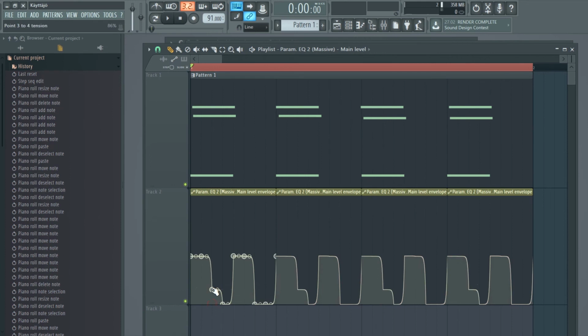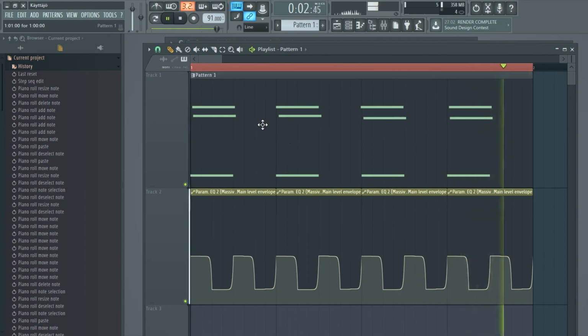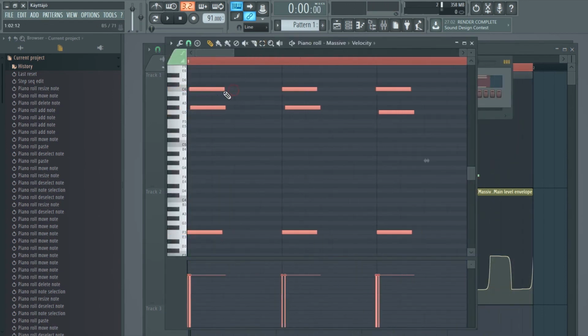And let's turn these up a little bit so it won't be that harsh. These notes are a little bit too long, let's make them shorter.